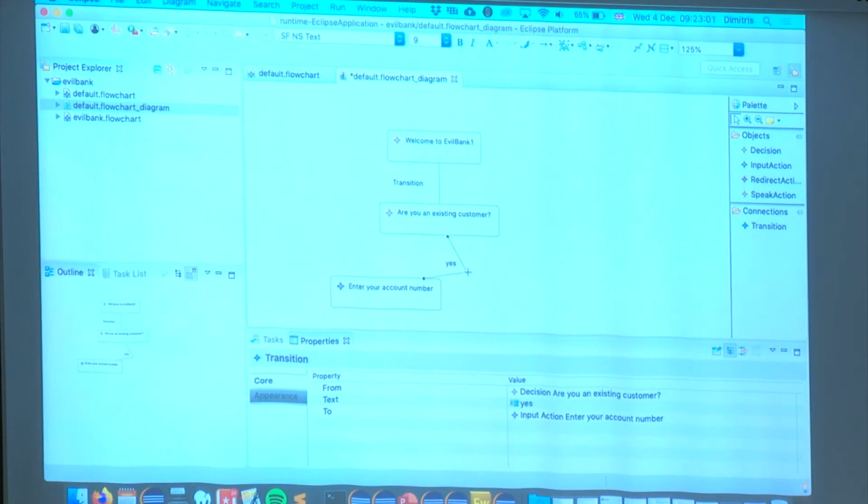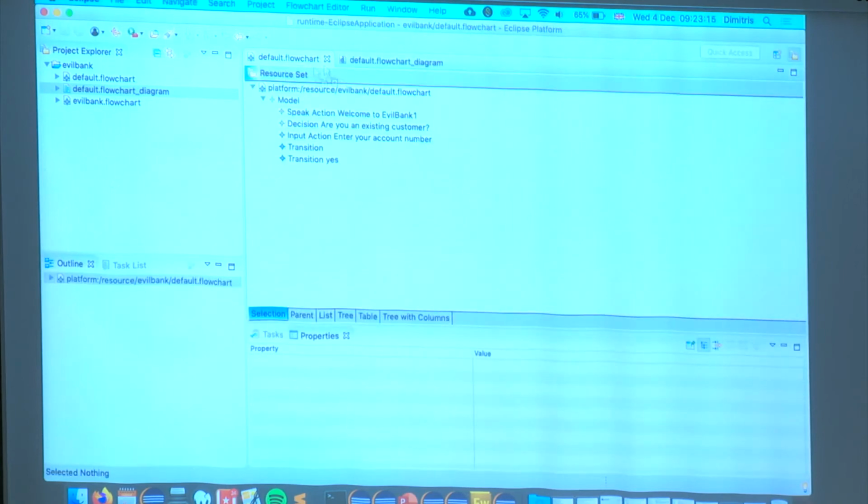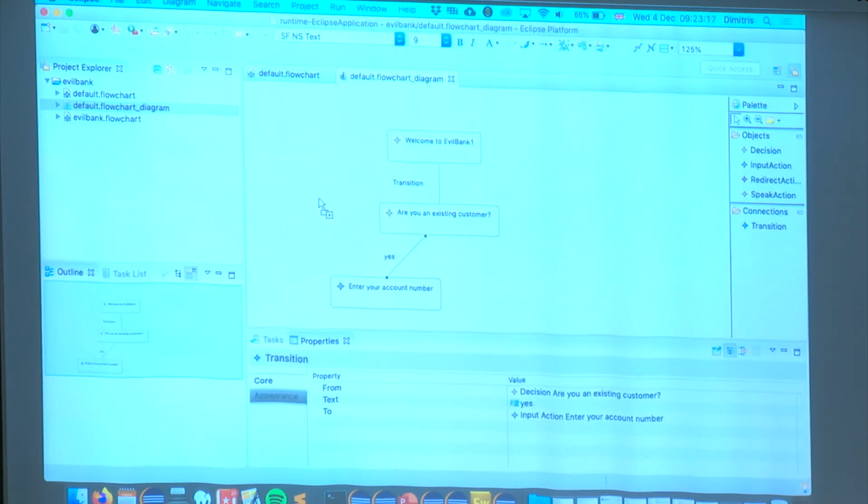It doesn't hold any semantic information, which means that when we are writing our code generators or our model validation, we can ignore the diagram. The diagram doesn't have any useful information for us. All the semantic information lives in the model here. Okay.